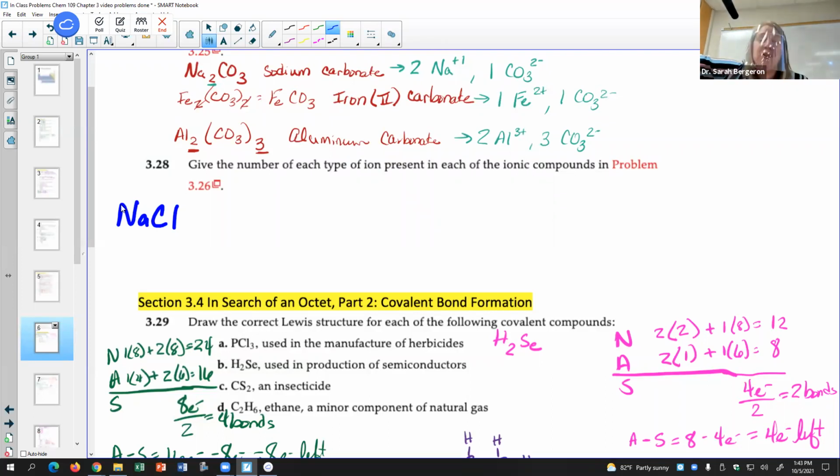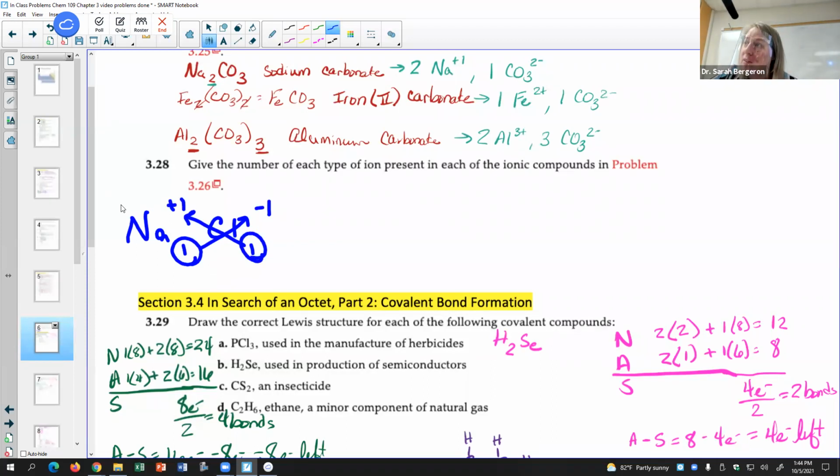Pretty simple, right? I can go to the periodic table and I can go get Na. What is Na? +1. What is Cl? -1, right? So that's pretty easy. But what you can do for more complex things is what's called the reverse crossover. NaCl: there's a 1 and a 1 here. It's understood, but it's there. So all you have to do is reverse crossover and make sure you remember which one's the anion and which one is the cation. It's the same thing.